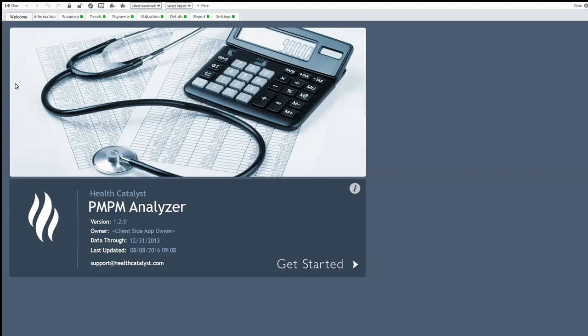The PMPM Analyzer Analytics Accelerator provides claims-based data and visualization to support a holistic evaluation of the drivers of PMPM payment performance. This tool gives an in and out-of-network view of payment trends and gives users the ability to understand how an ACO's providers, members, and specialty areas are contributing to overall PMPM payment performance.